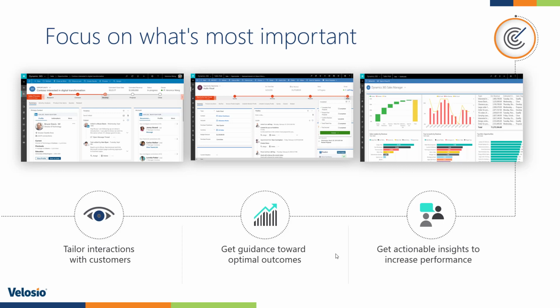And then third here, as discussed earlier, many sellers are unclear of what's expected of them. Is it just close deals? Is it to build pipeline? Is it to acquire new customers or retain existing customers? Frequently, goals conflict, creating distractions for sellers. Dynamics 365 provides contextual, real-time dashboards for sellers and leaders so that the entire sales team knows what metrics to focus on and can take coordinated action toward the organization's specific goals.